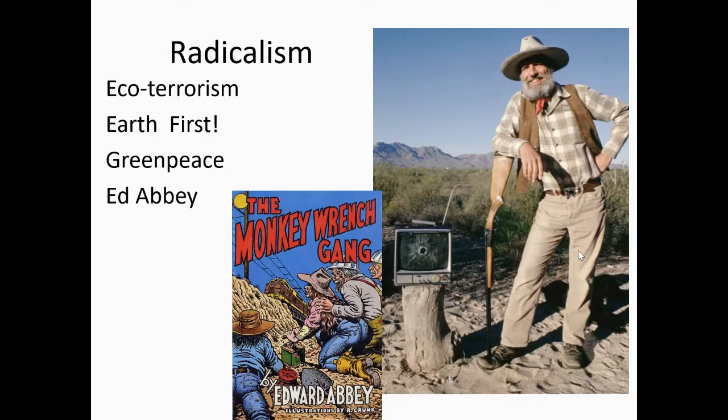In the Monkey Wrench Gang, he happens to tell people how to partake in eco-terrorism, which is making destruction of the environment through things like logging and mining very expensive by disabling the machinery. Just so you know, if you do more than $500 of damage to property, it's a felony. And then you lose your right to vote. So Ed Abbey's not really the best example of a good environmentalist, because in the case of Earth First, there are no official members or leaders, and they've been linked to several deaths from their activities. So it is considered a terrorist organization.